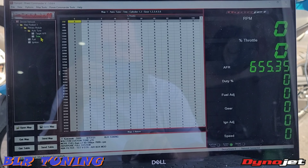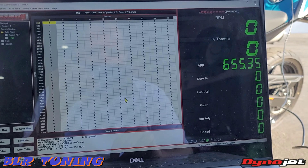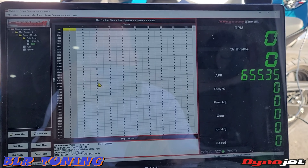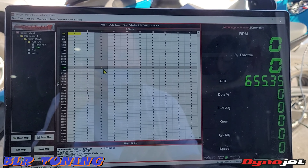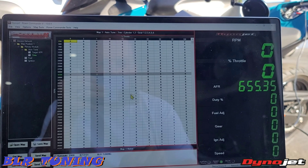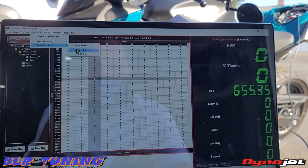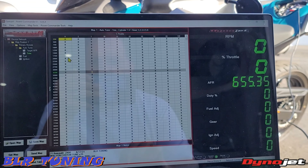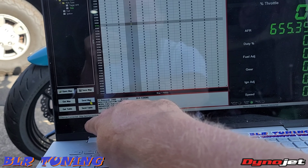These are my trims right here — these are the auto-tune trims. You can see it is suggesting some trims — not too bad. We don't see anything crazy. We have minus five right there, and it looks like plus five right here — so those are like the highest ones. To accept these trims and add them to our fuel chart — basically what it's saying is: I have a target AFR set right here. If I click on this target AFR, what it's saying is it needs two milliseconds of fuel to get to that target AFR — that's what all of these are saying. Wherever you set a target AFR, it's going to try to suggest trim values to get you there. So now we're going to go to Map Tools, Auto Tune Tables, Accept All Trims, and hit yes. Now you see it went back to zero — all those trims have been added to our fuel tables. Now we go down here to send map — you should see two devices connected down here. That's our wideband and our Power Commander 5. Map sent successfully.